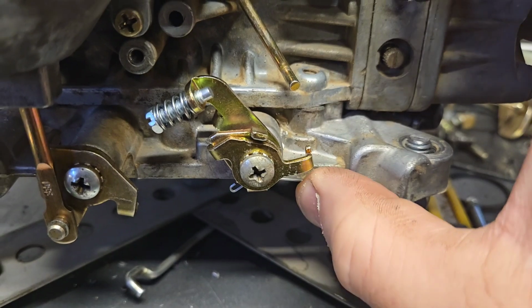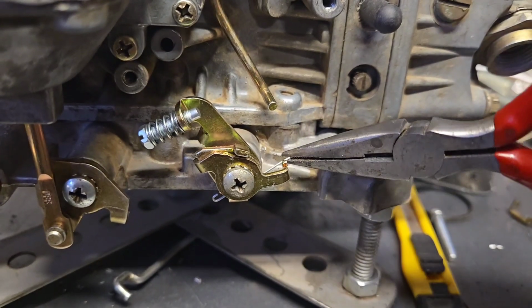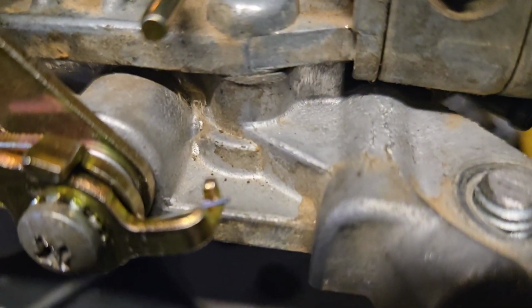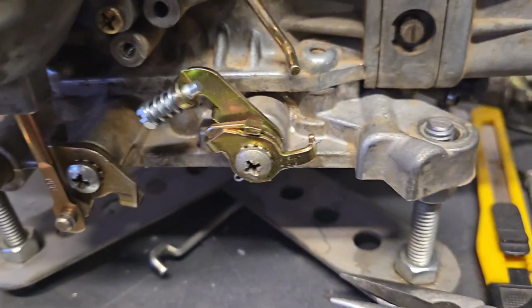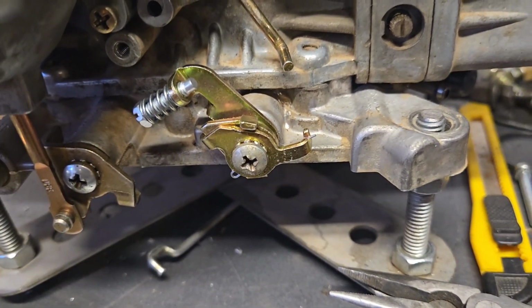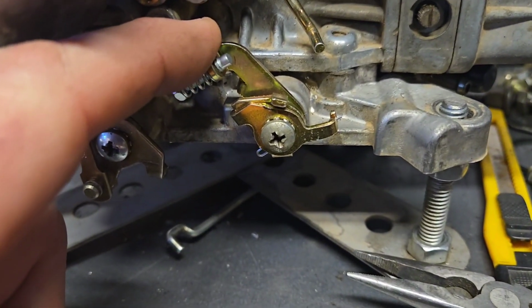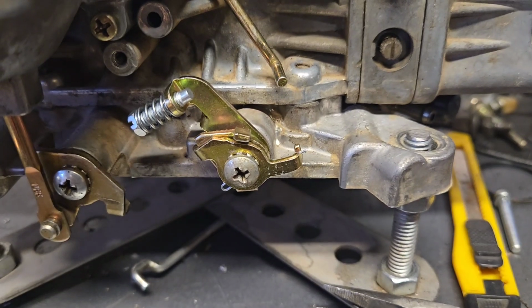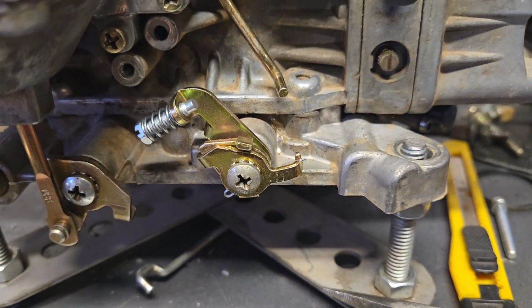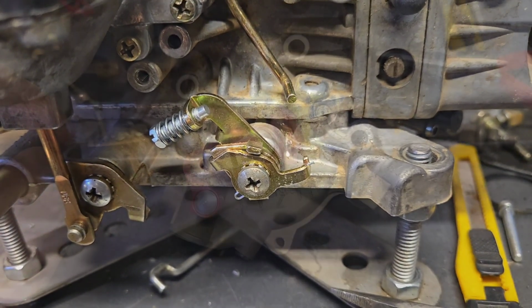Once you've got that on, this spring that we talked about earlier has to go up and around in there. You see where that reaches in there? That's where that has to end up, just to keep all this stuff properly springy-dingy actioned the way it's got to be. Now that part there was the main problem that I had with Holley's instructions. I just couldn't for the life of me figure it out, because this can go on two or three different ways, and you can have this going from this way, or you can have this going from this way, and I had a heck of a time. That little piece is what prompted me to make this video, but I'll carry you guys along through to the end just so you see my finished product.